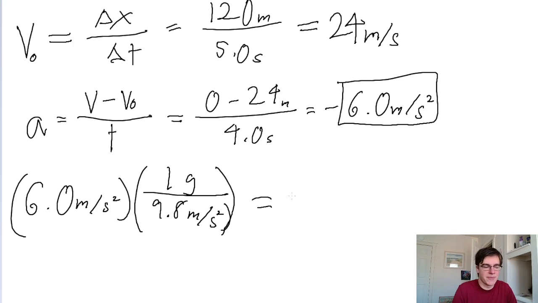So we divide those things, and then we get 0.61. So 0.61 g's is another way to represent the acceleration of the car.